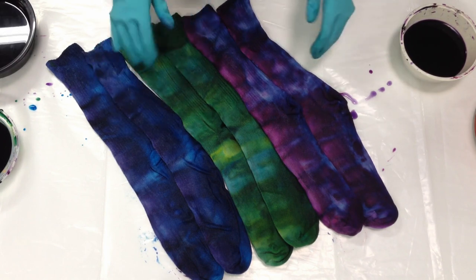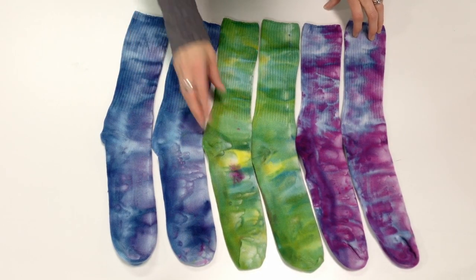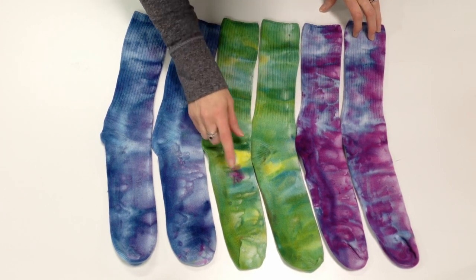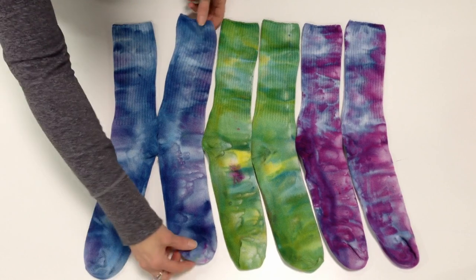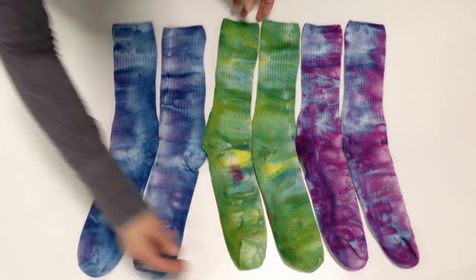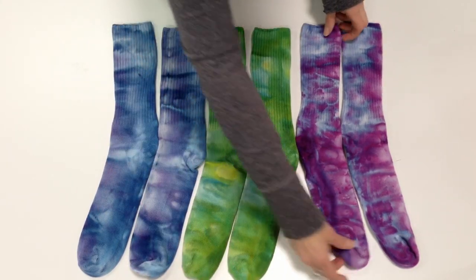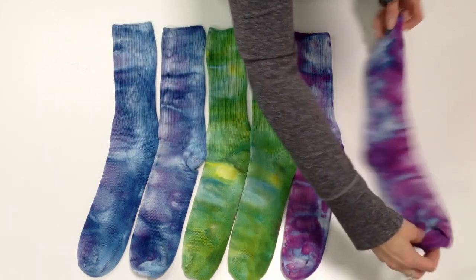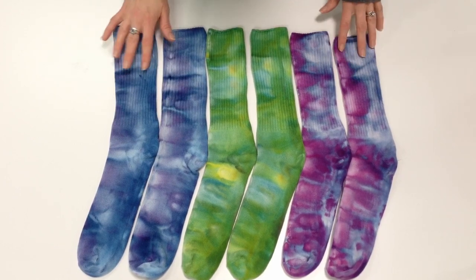Here are the completed pairs of socks. It looks like the green pair has a little birthmark — I think one of the ice cubes from the purple dye fell off and made friends with the green sock. They've been rinsed in cold water, washed in textile detergent and hot water, then rinsed again in cold water and set with the Retain dye fixative. Now they're mostly dry — still a tiny bit damp — but if you don't mind damp feet, they're ready to wear and enjoy! Would you like to experiment together? Sock it to me! Head on over to my website at nancygammon.com where you can check out the current selection of workshops.